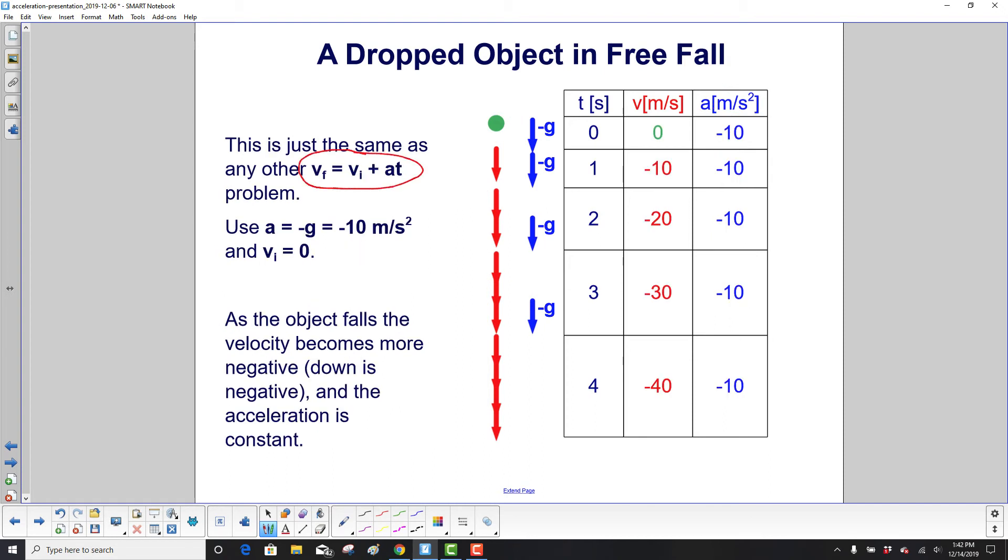Here's our equation, which I did show you on the last slide. Now it's very important to use this equation properly. You see it's all positive signs there. That's true. That's how it works. But what is our acceleration going to be? Acceleration everywhere in this process will be due to gravity, right? Just because you drop a ball, it doesn't mean it leaves the Earth's gravitational field. So the acceleration will be a constant negative G, negative 10 meters per second squared, always pulling the object down. So the right hand column here is pretty straightforward. You just put in minus 10. Notice we didn't put the units in the individual spaces. Why? Because the title here has the units right in it, so you don't have to put them in each individual cube here.